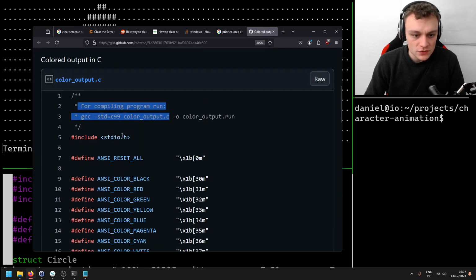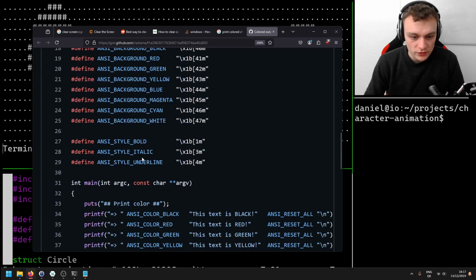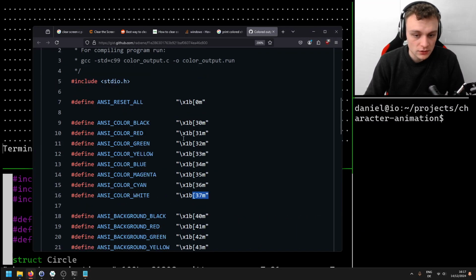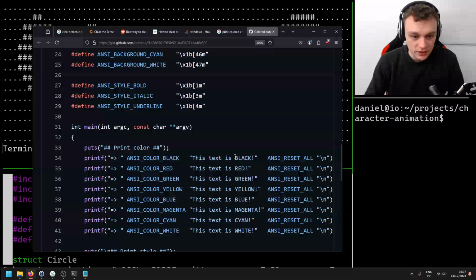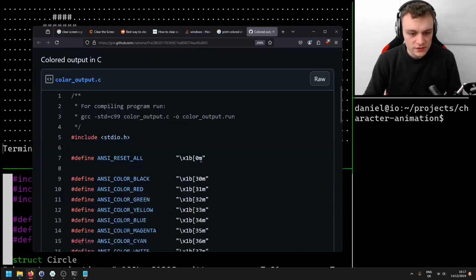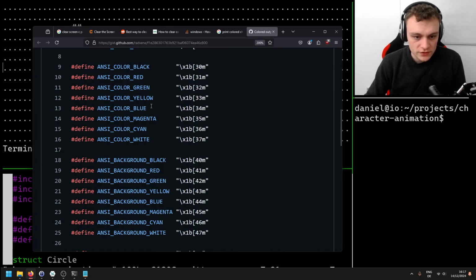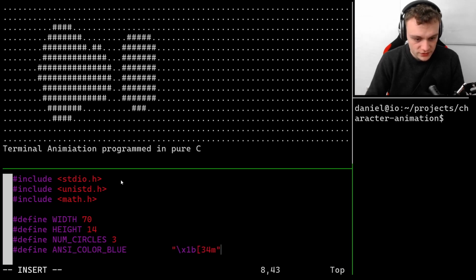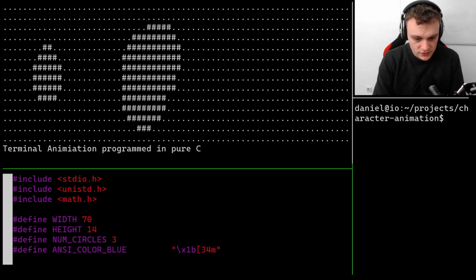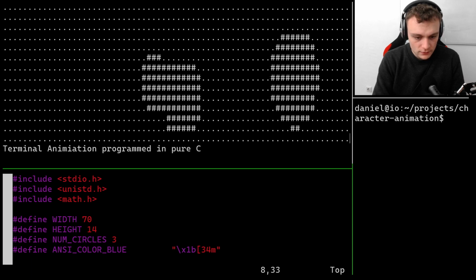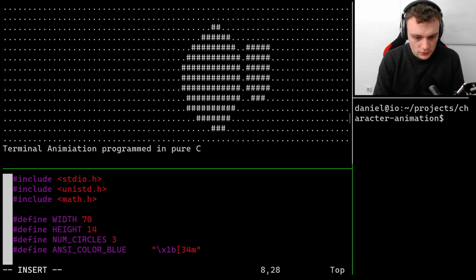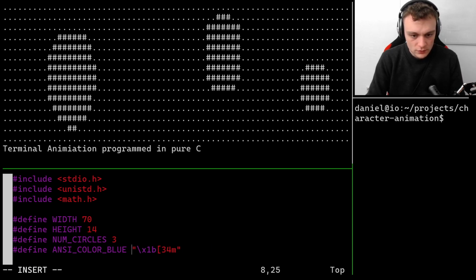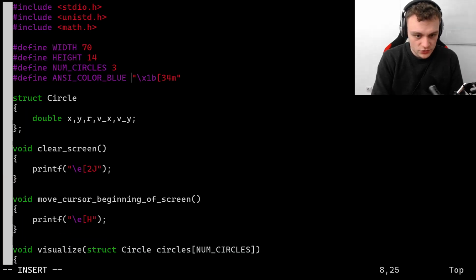Okay, so we can set colors and then reset them again. Yeah, let's try that. So let's do one blue. I will just copy that and do it like this. Let me just stop the animation, it's a bit distracting.